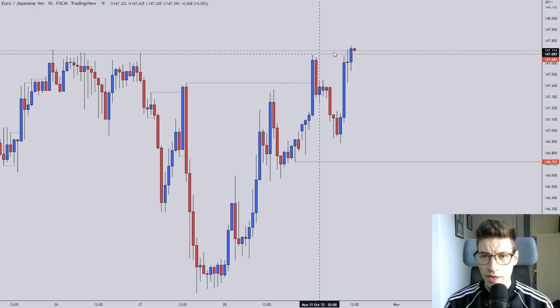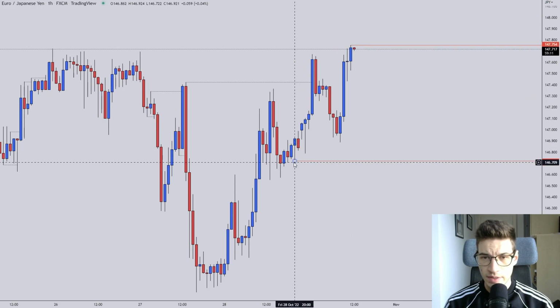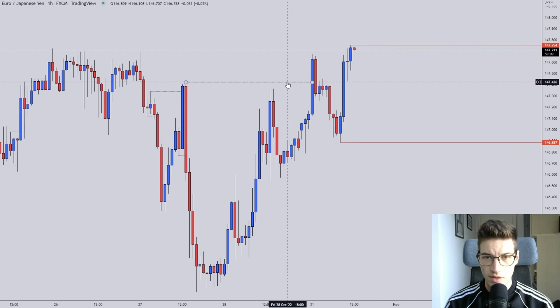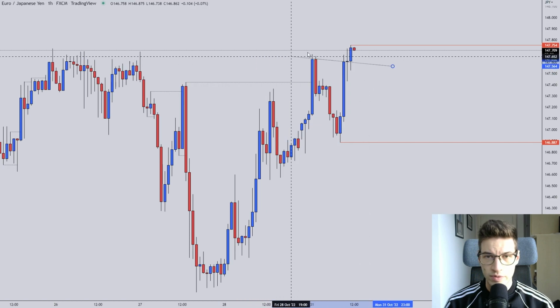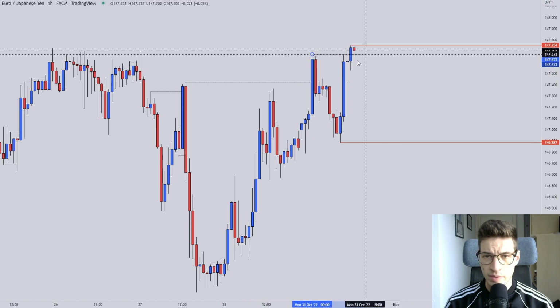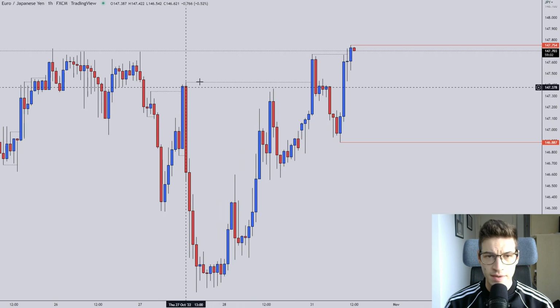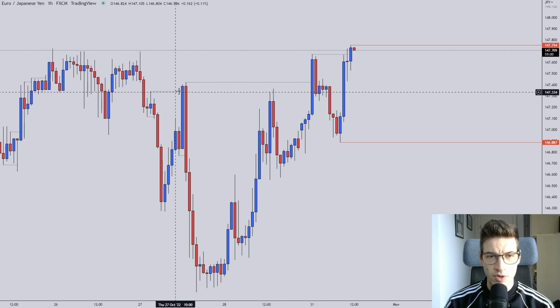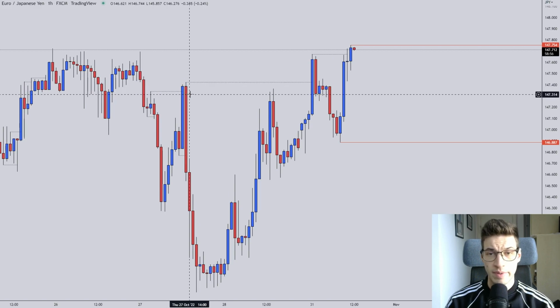For EJ, we can move the lines now a bit. So right here is the most recent low. This is the most recent break. I know a lot of people are wondering why I have these lines. Well, it's just to see where the breaks are happening, because if it just broke by a little bit like this, then you know to expect the range.